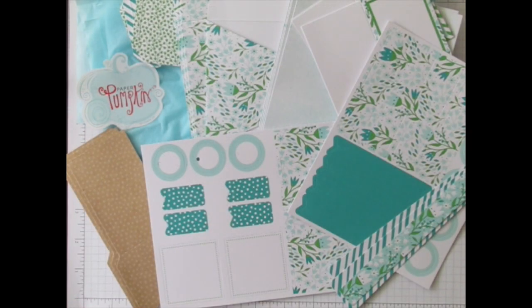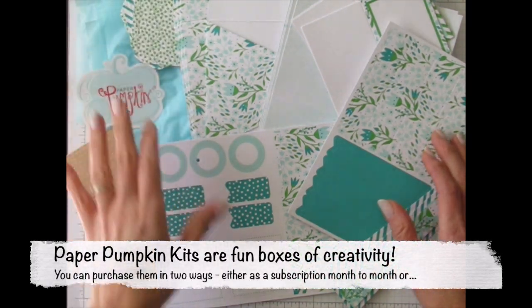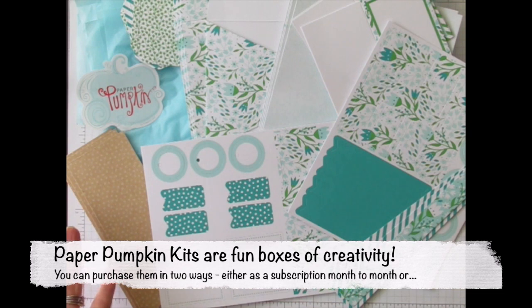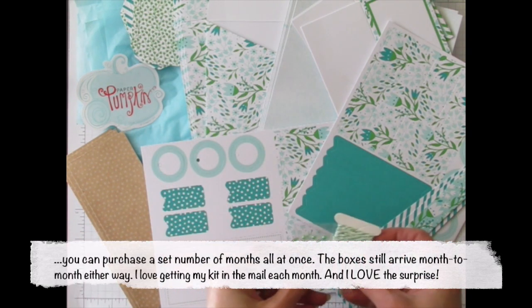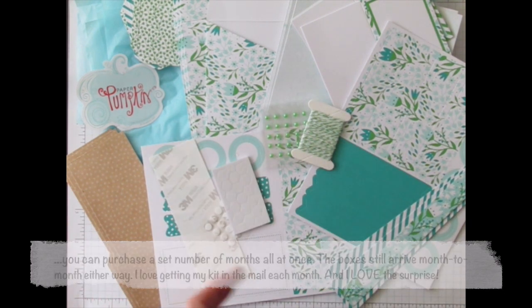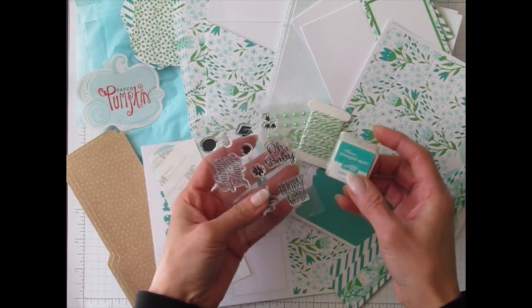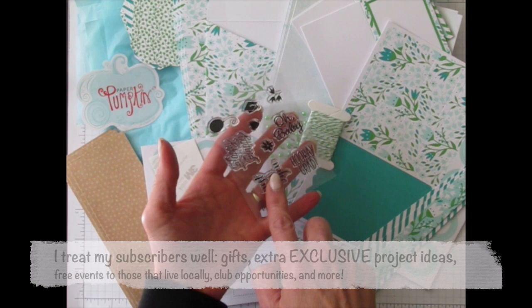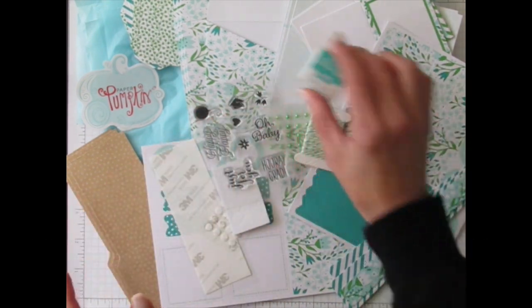These kits are great. Everyone who's in on the fun receives theirs in their mailbox around the same time every month. So we all run to our mailboxes, rip open the blue tissue paper that comes with it to reveal our fun surprise new project that we're going to make. And the contents not only include all the paper pieces and stickers, but you have embellishments and all these special adhesives. You have a wonderful stamp set that you can add to your collection that is worth the price of the kit alone. And then you have, of course, this miniature stamp pad that's super cute and great to travel with.